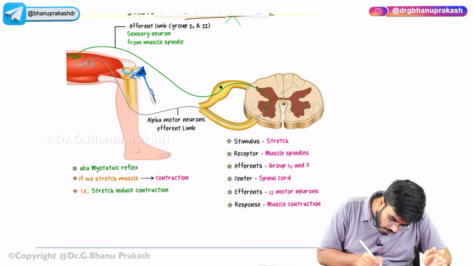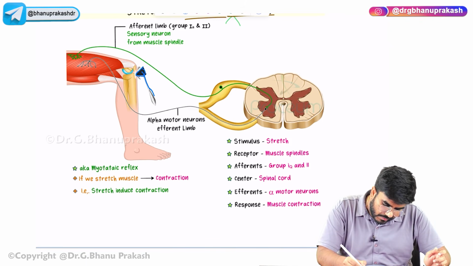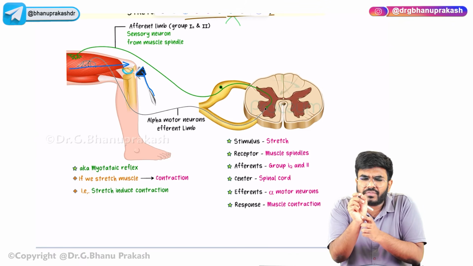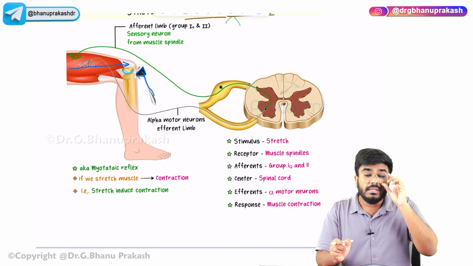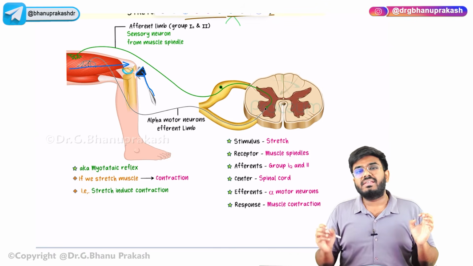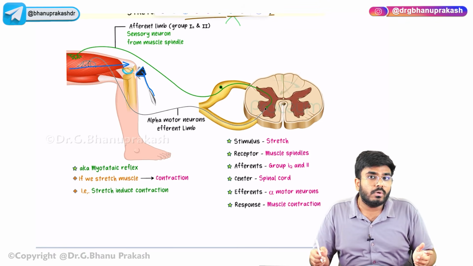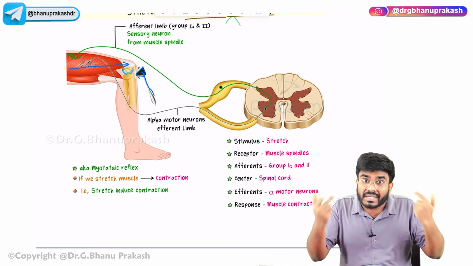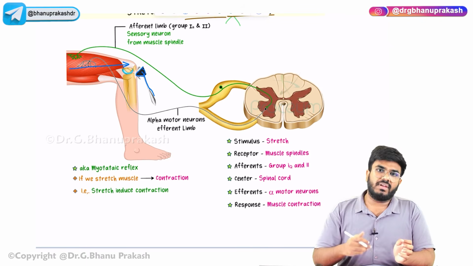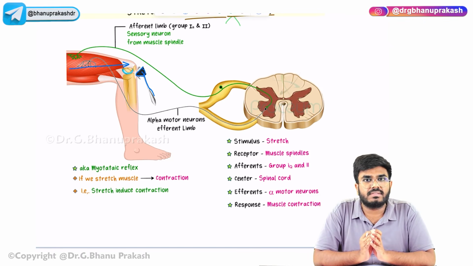When you tap on this tendon, the force applied on the tendon is going to pull the muscle. So look carefully, when you tap here, that causes a little stretch, for a fraction of a second, in the muscle. He is not doing it voluntarily. You are giving a sudden surprise to his muscles, suddenly these muscles are stretched. Maybe this is a bad stretch. In order to protect themselves, the muscles will undergo reflex contraction, that is called the stretch reflex. So when you stretch a muscle, that particular muscle will undergo contraction, that is called a stretch reflex. So how does it occur?